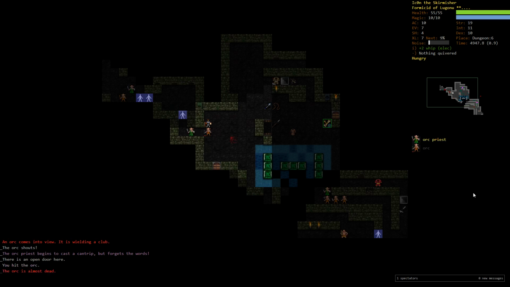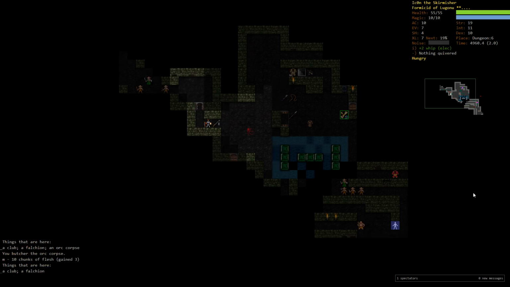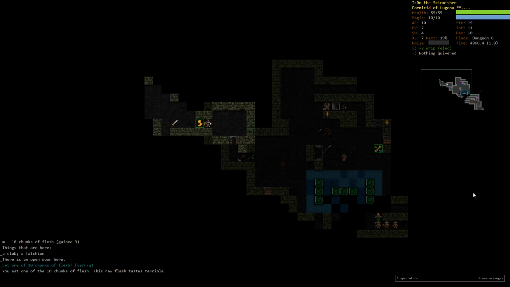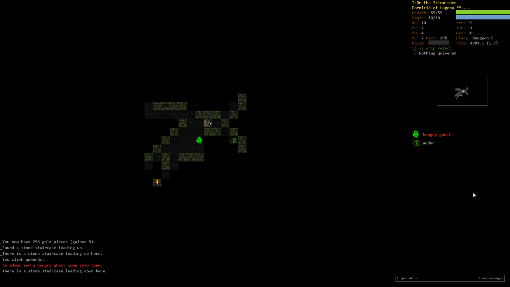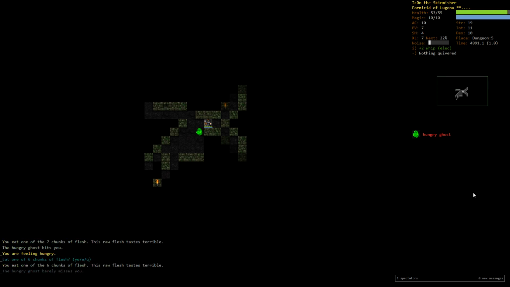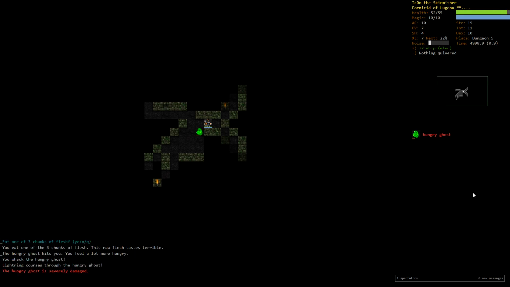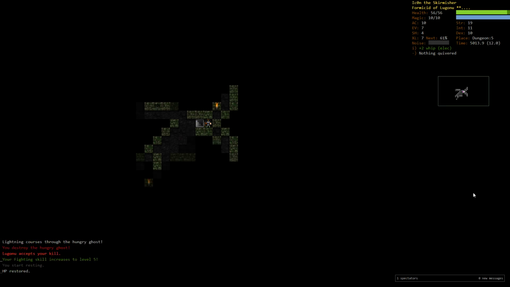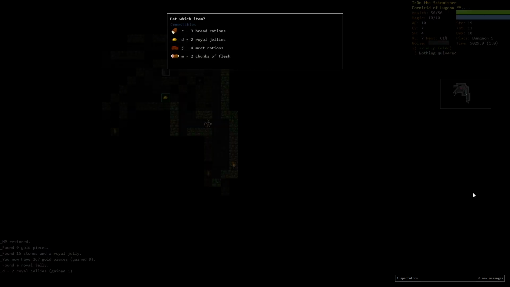So there's another priest, but I think with this whip I'm able to kill them all. I'm really happy I found this whip of electrocution, because it means I've got access to one of the strongest brands you can get in early game. So there's a hungry ghost, but I'm carrying around a lot of chunks, and these hungry ghosts only deal damage to your satiation. They're not dealing too much real physical damage. And with this bunch of chunks, his hunger damage wasn't too dangerous.